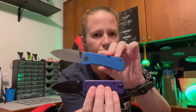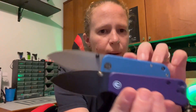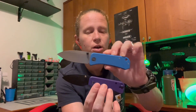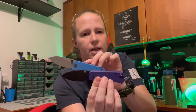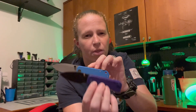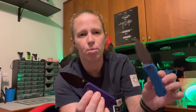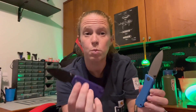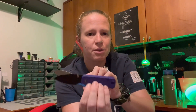So here are the two knives together. The Banter started it all, and then there's the Baby Banter, but they are by two different companies — We and Civivi. Here's the bit: We and Civivi are the same company. We is the higher-end, better-quality line, and Civivi is the more budget-friendly line, but still hitting all the magic points that make We knives so well regarded. What they learned from We, they figured out how to transfer over into a more budget-friendly knife.